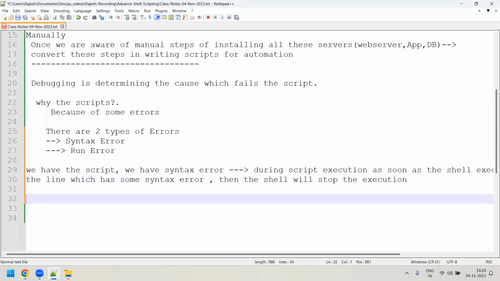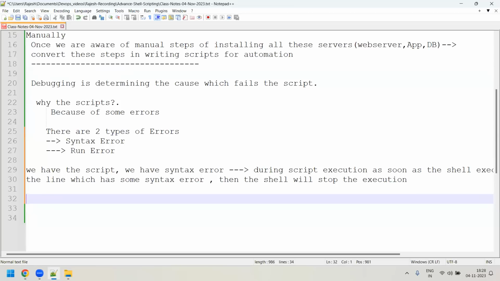As soon as it executes that line and understands that there's a syntax error, the shell will stop there itself. It will not proceed further, even though the lines below are correct, with the syntax and everything correct. That is all for the syntax error.